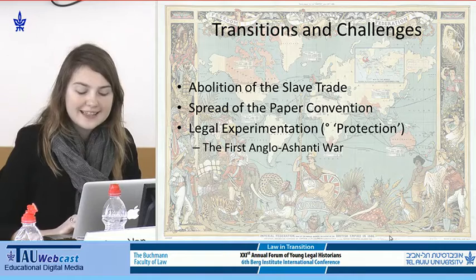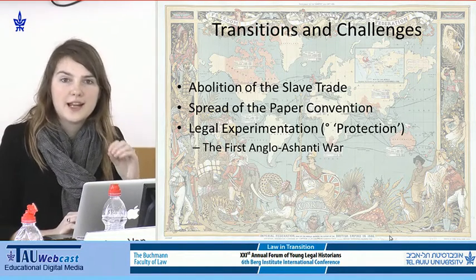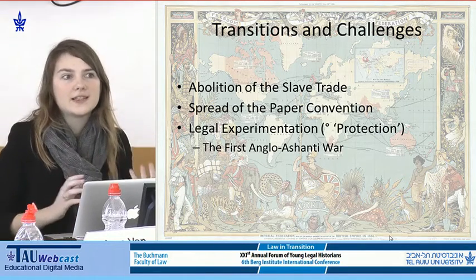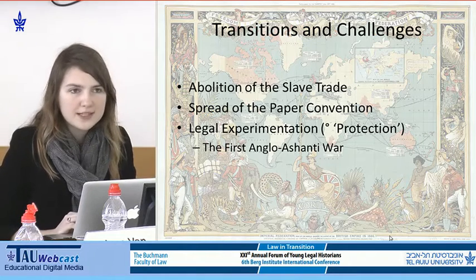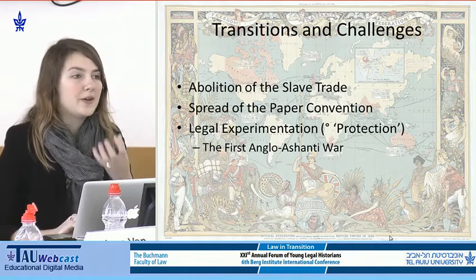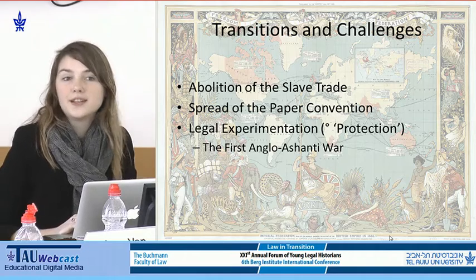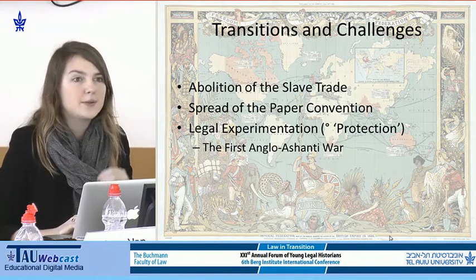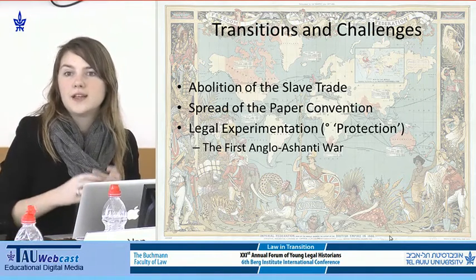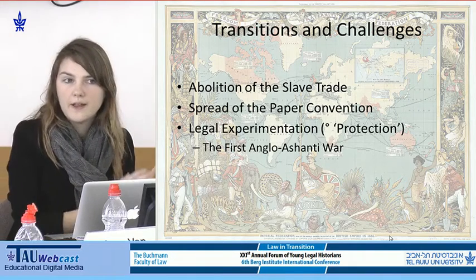Now, a second development was that in 1807, the British Crown took over the government of Sierra Leone and turned Sierra Leone into a crown colony. And this coincided with the appointment of various governor generals who were very ambitious, not just in Sierra Leone, but also in Gambia and the Gold Coast. And they had a greater vision of the future for themselves personally, but also for their own territories. And this came hand in hand with increased territorial acquisition. So again, we see that more and more treaties are also concluded, but this time treaties of cession, where tracts of land would actually be ceded by African communities to the British.